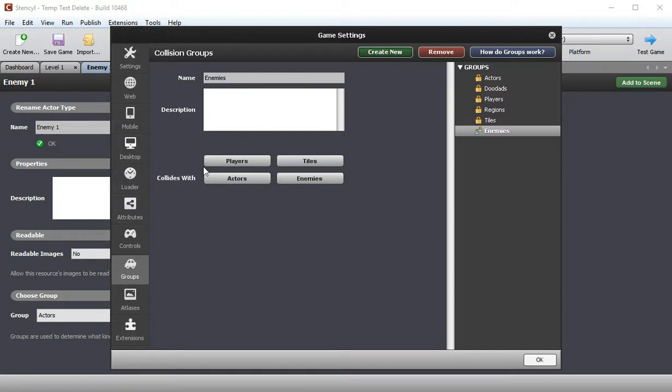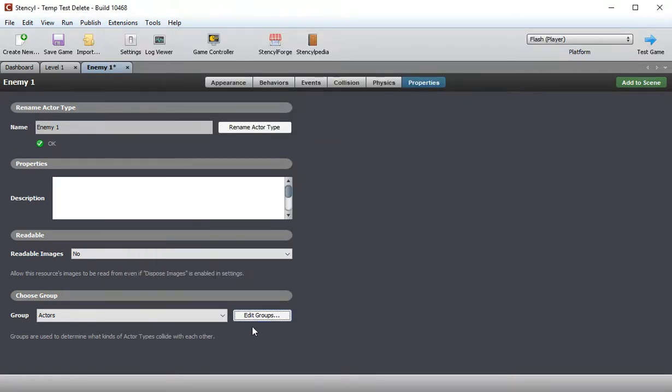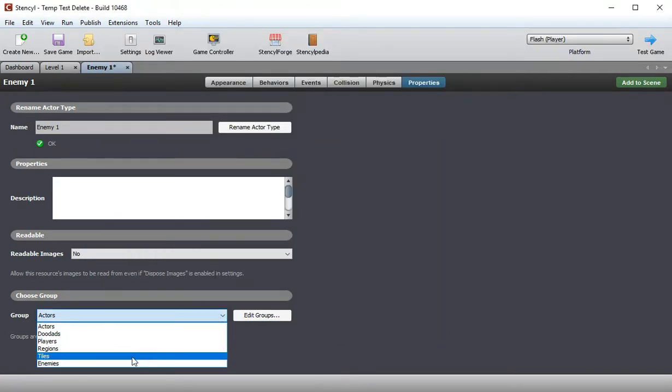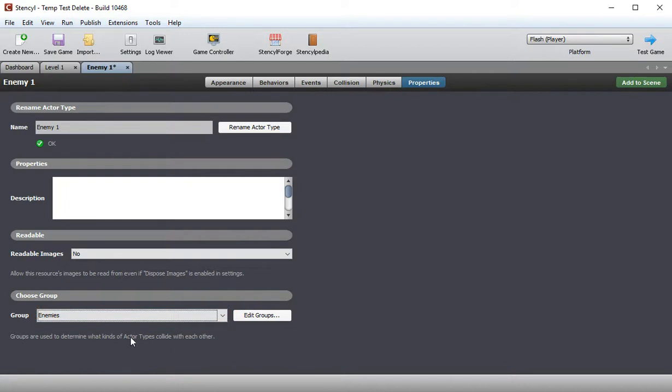Okay, and what do we want enemies to collide with? We want them to collide with players, with walls, or that's in our tiles section, actors. We don't want them to collide with other enemies, so I'm going to leave that one blank. Click OK, and make sure we change this to the enemies group.